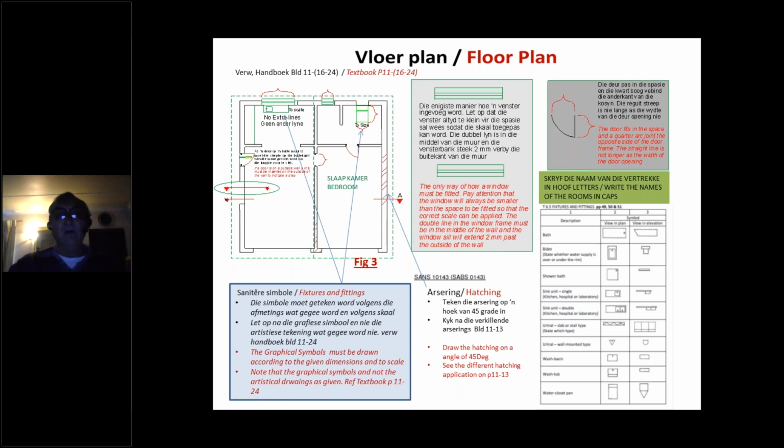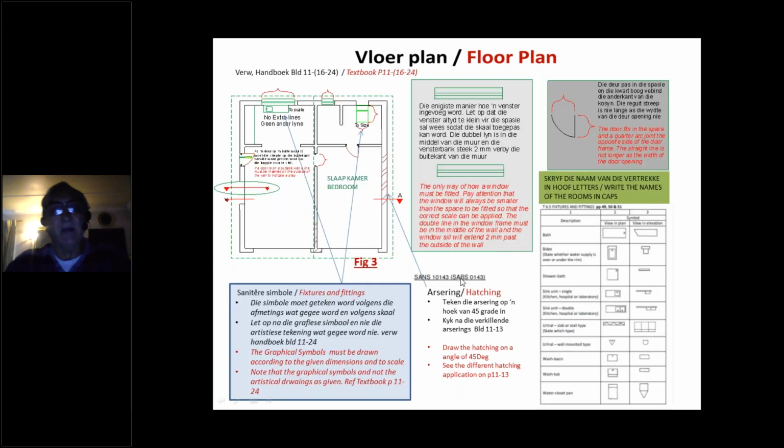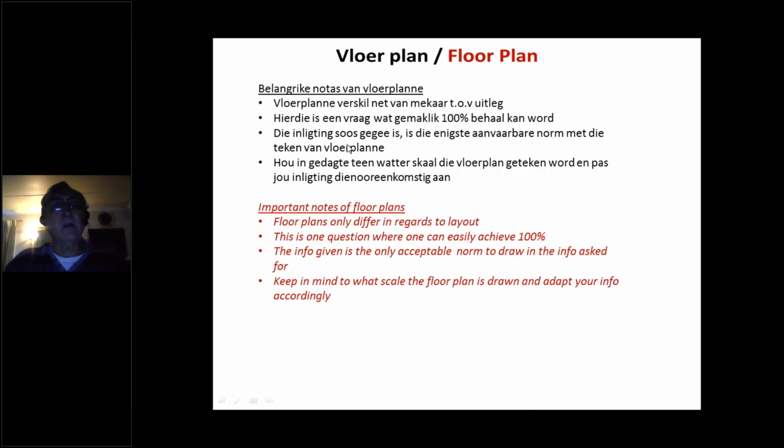Right. What is now the next part that must be done is the hatching. The hatching at an angle of 45 degrees, and there is different ways of hatching. I didn't do everything here. Can you see with a brick wall, there's a double line, a bigger space, a double line, a bigger space. With mechanical, it's 1, 1, 1, 1, 1, 1 lines. Now, that is the SANS document that we talked about there. The SANS, which will give you all this information of the hatching and rules and regulations of what to put into the floor plan. Right.